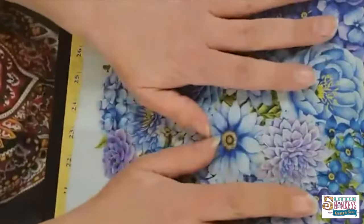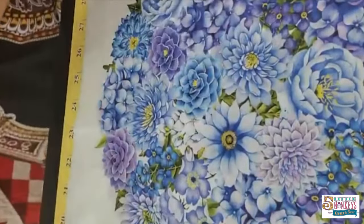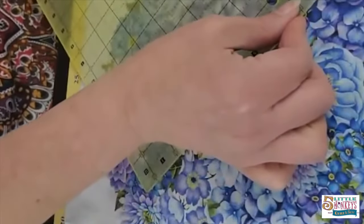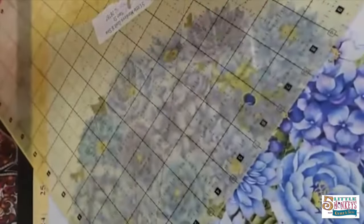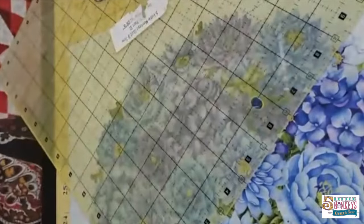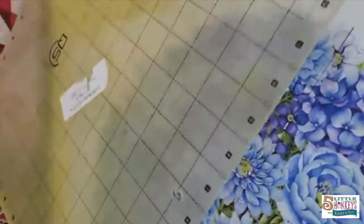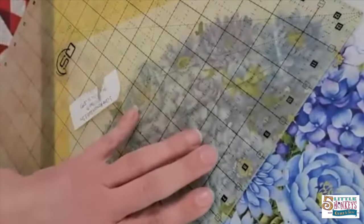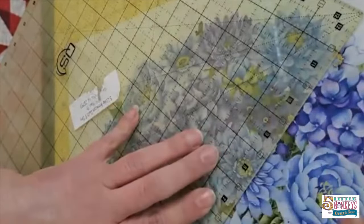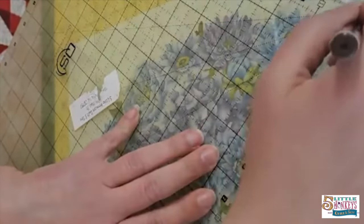The first thing that's really important about doing the chenilling technique is you have to sew on the bias. So what I'm going to do is take my ruler, find my 45-degree line, which is right here. My 45 is lined up with the straight cut on my fabric, and then I'm going to make a mark. This is a friction pen, so anything still showing up is going to come off. I am only going to chenille through the circle on this one, leaving the rest unstitched. I can mark it all the way across just to give me some reference points.